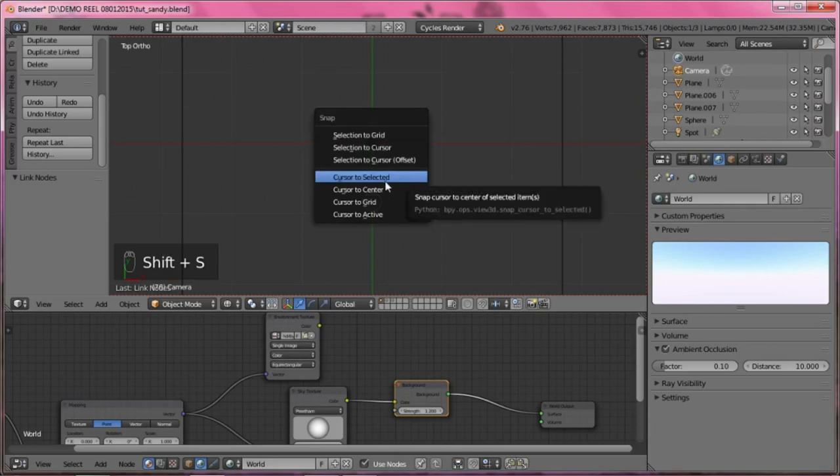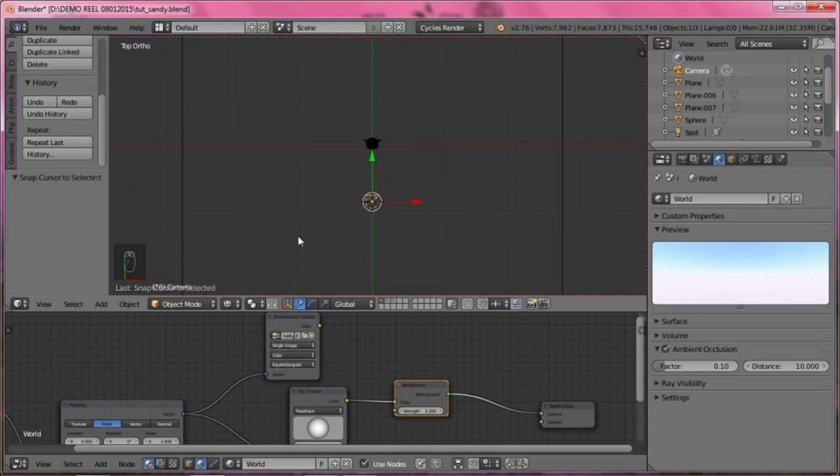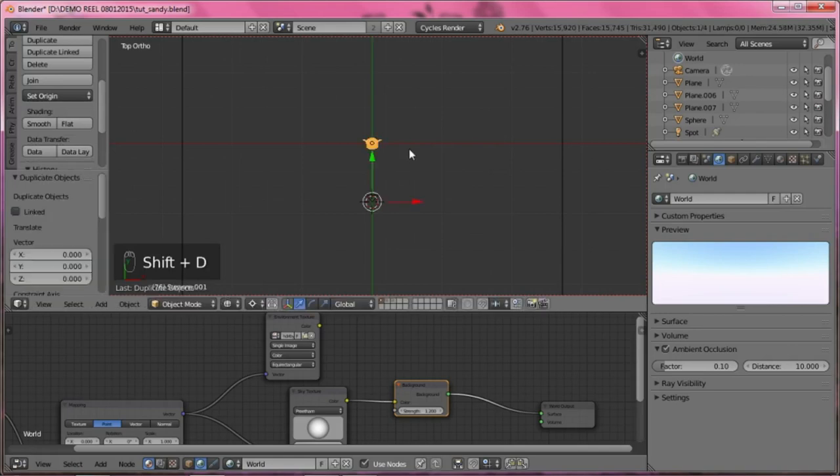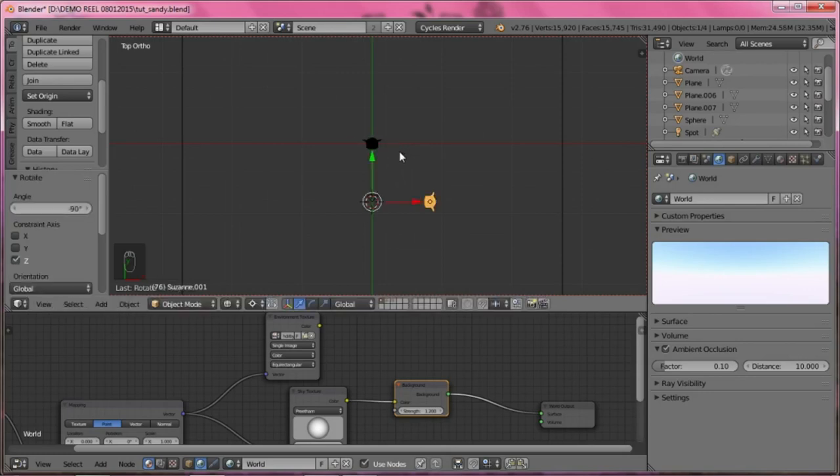again cursor to selected, and make the cursor the 3D cursor. Select the Suzanne, Shift D to duplicate and rotate in Z axis, press -90.